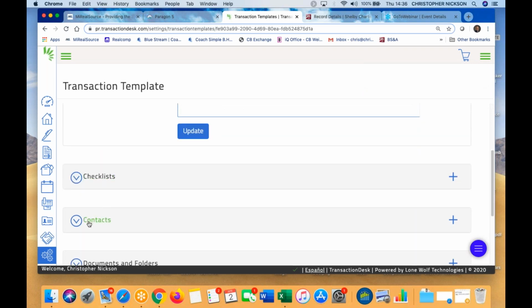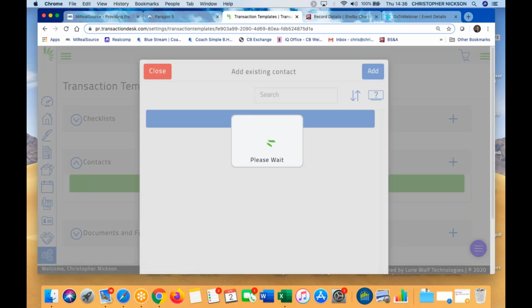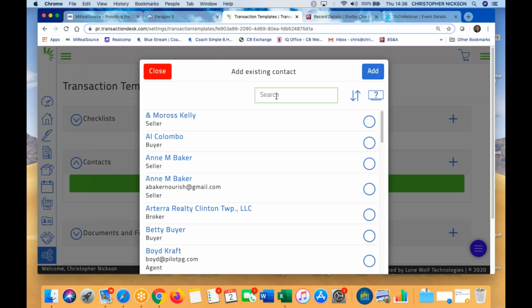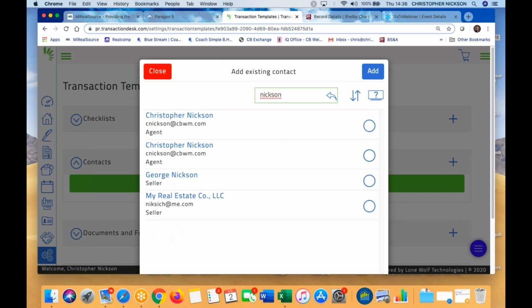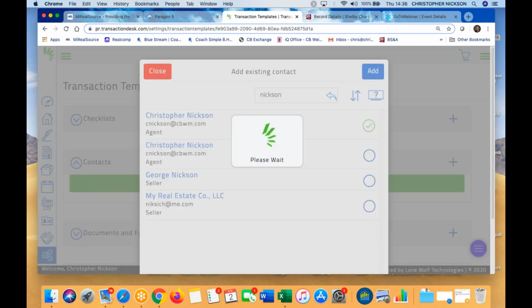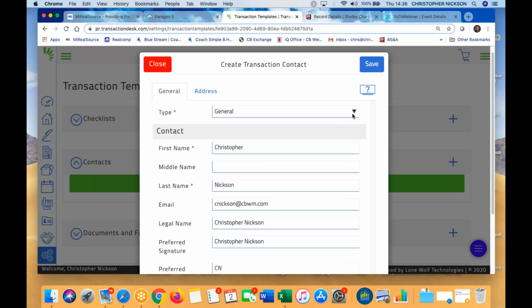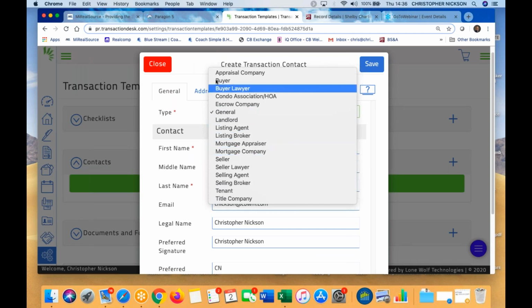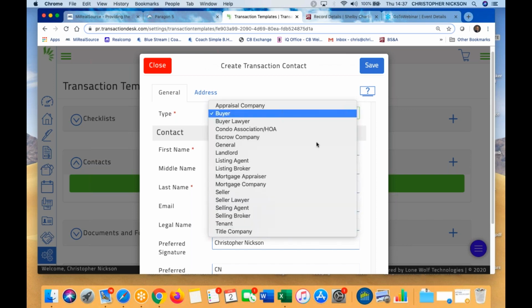So you have your checklist, you have your contacts. Under the contacts, you could automatically add yourself in here so that every time you use this form, I think I'm this one right here, add. Every time this form comes up, I'm going to come in as, because it's a sell, I will always be on the seller side. So anything that's buyer's agent, not buyer side. So I am the selling agent.